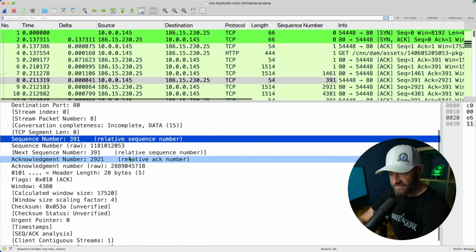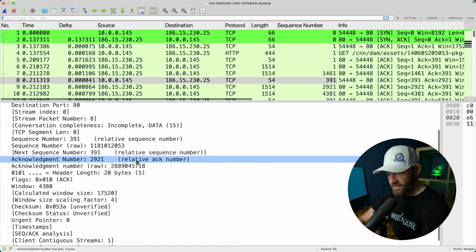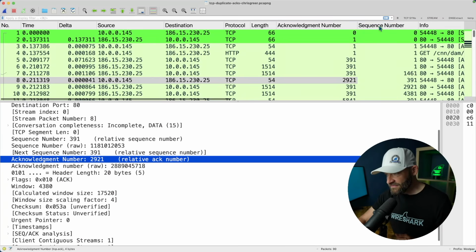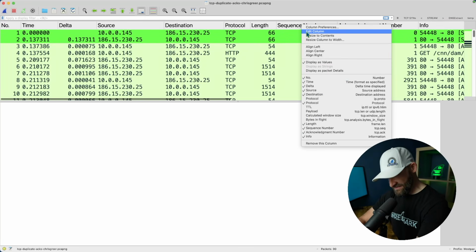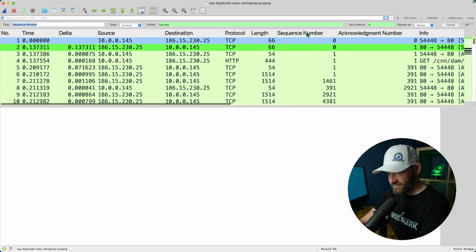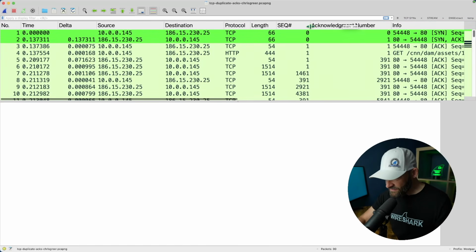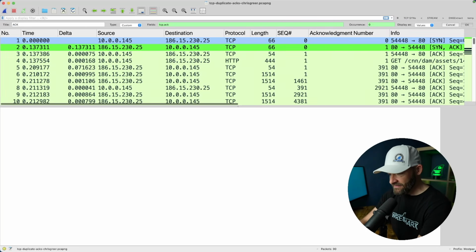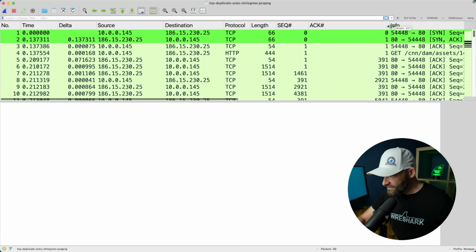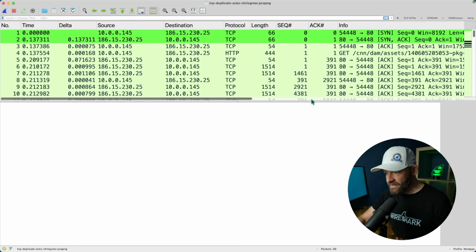And also I'm going to take my acknowledgement number, relative ACK number, and drag and drop it right next to sequence number. I'm going to flip those around. Now, just because I'm a real estate person, I like to see only what's necessary, so I'm just going to do SEQ, using right click, edit column, so that condenses the title up there. Same thing with ACK number: right click, edit column, just say ACK number, and I'm good. Okay, so I like to see those to help to understand what a Dup ACK is.